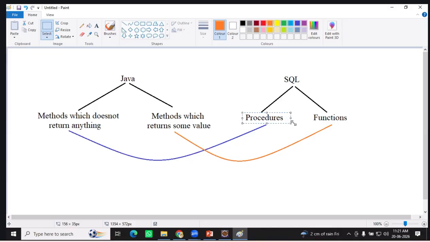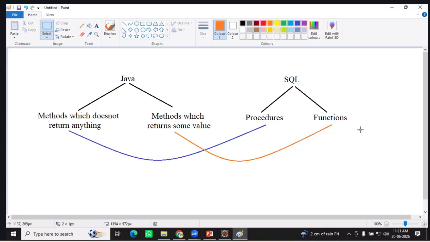Multiple SQL queries will be there. I need to write them inside a procedure and execute that procedure in SQL so that it will be stored. Same scenario for function also. I need to write some function. Okay, guys, one procedure can have any number of SQL queries.